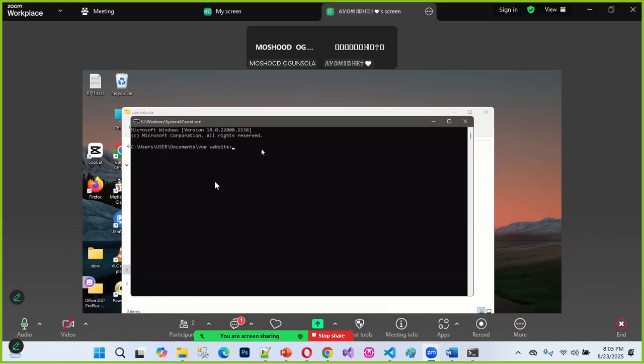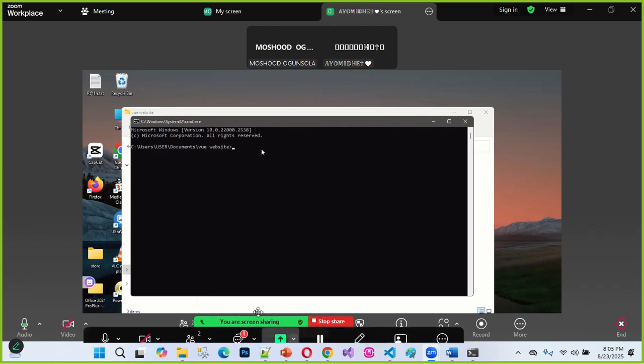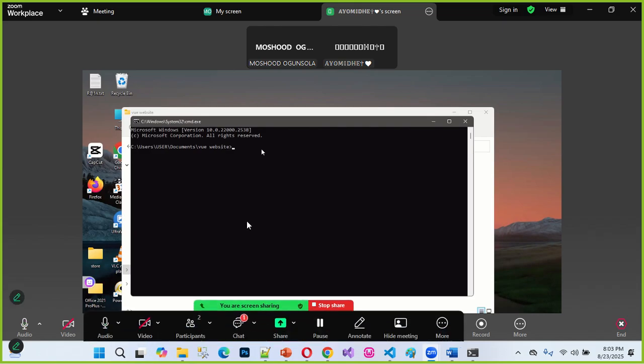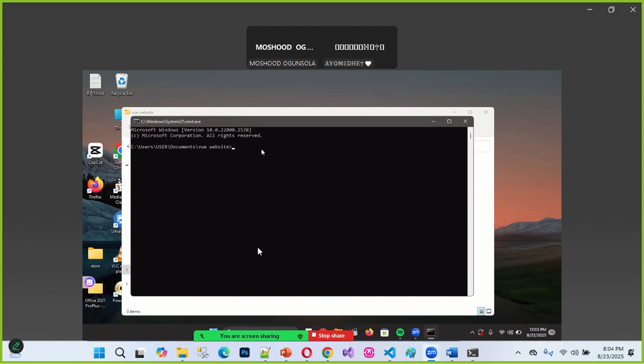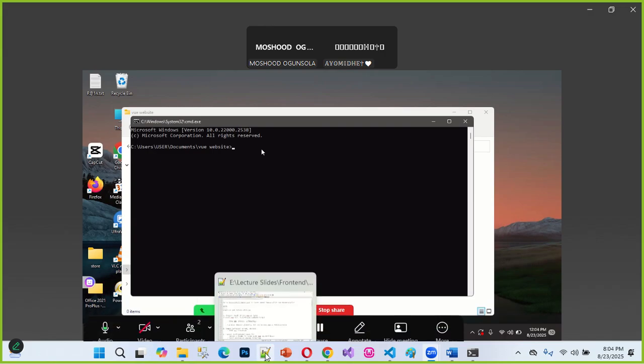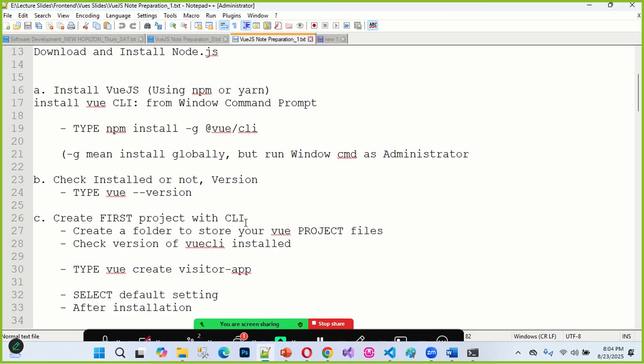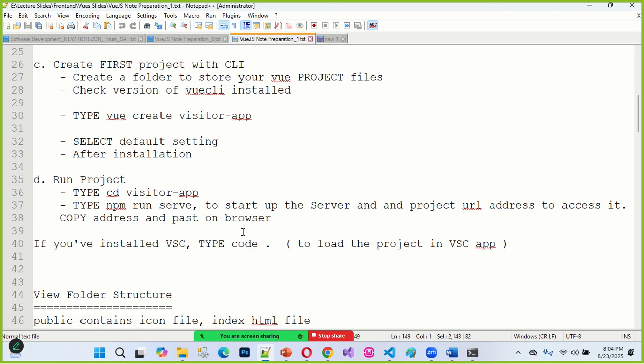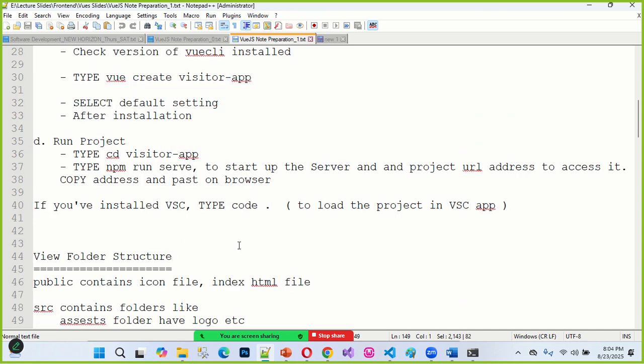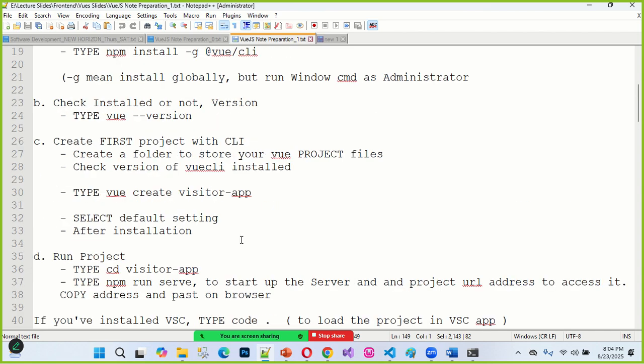So this command prompt means that anytime you create your Vue website, it is going to be inside the Vue websites folder. Now I want us to create a fresh project in Vue. Our project is going to be what? Cow market or cow farm. Do you get it now? To create that Vue project called cow farm, you are going to type this command called what? Vue create. Are you with me now?